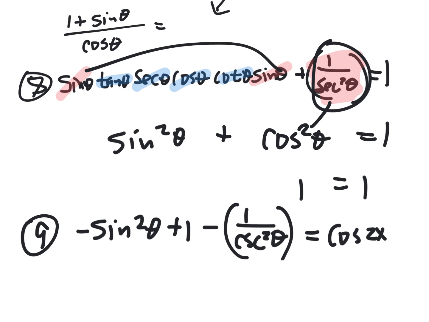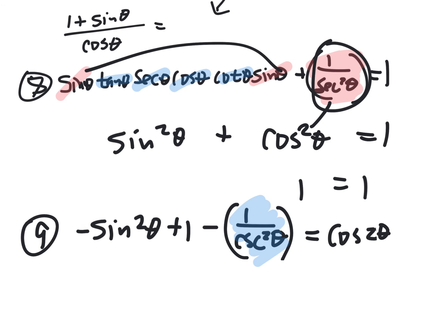But my hint for this one, right here, change this to the obvious thing, and then look it up on the chart. You probably don't have this one memorized. So I should have made this last x into a theta. But anytime you see an x and a theta, they can be swapped for each other. They're just a variable.